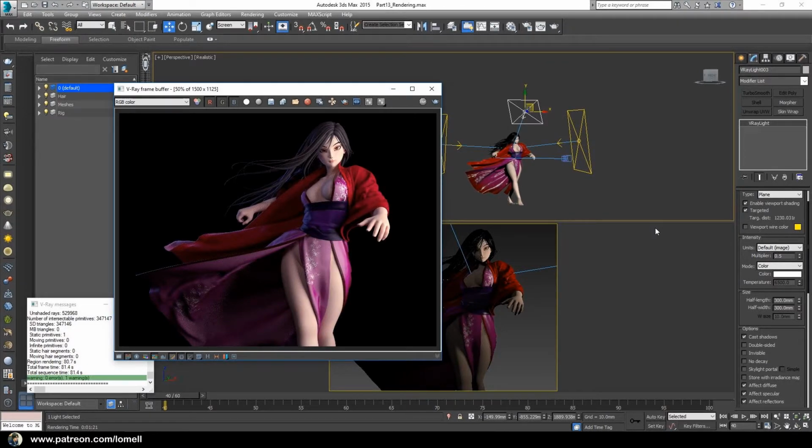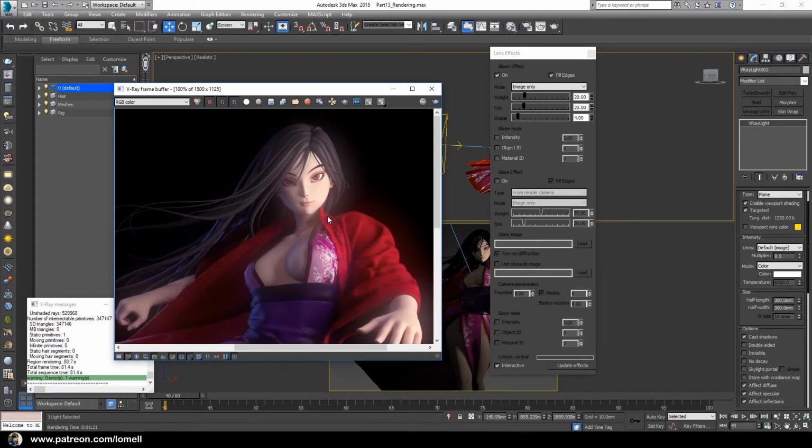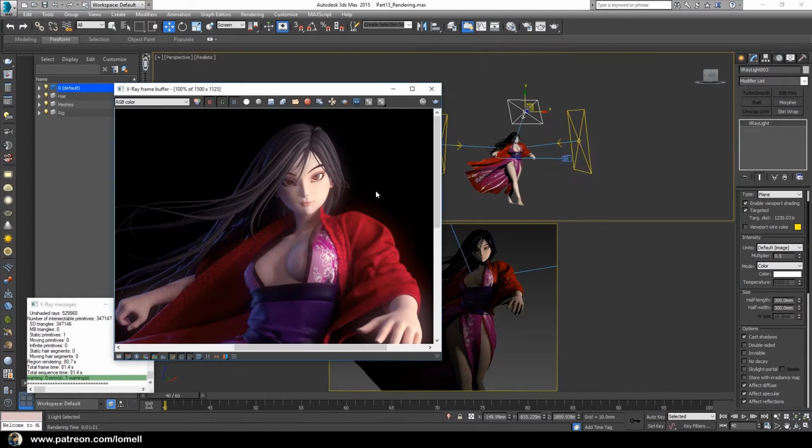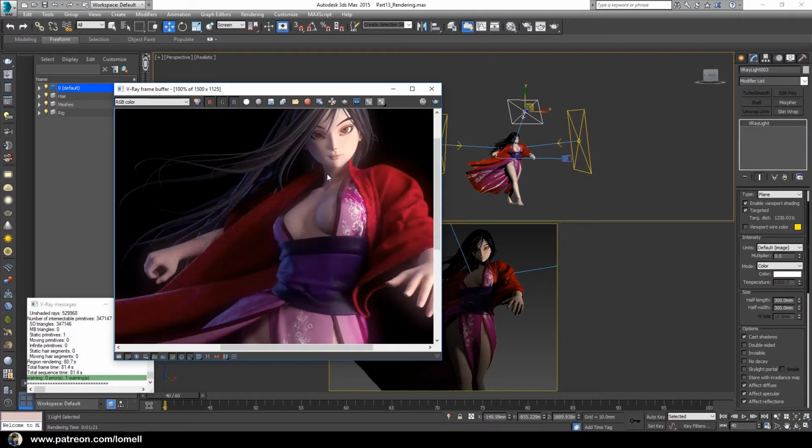And now I want to add some visual effects into our rendering. Click this open lens effect, okay, and click the bloom effect, and it adds a bloom effect, of course. And I don't want such a high intensity of this bloom effect. So here in sizes or weight, you have to reduce the weights around here and the sizes as well as in here. Okay, and close. Okay, so that's it. And now let's try zooming in into our character.